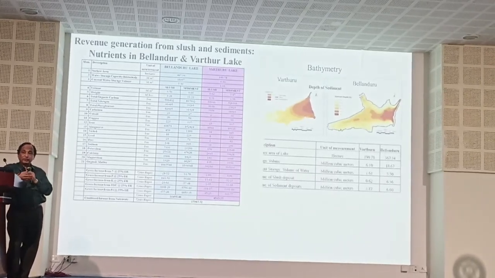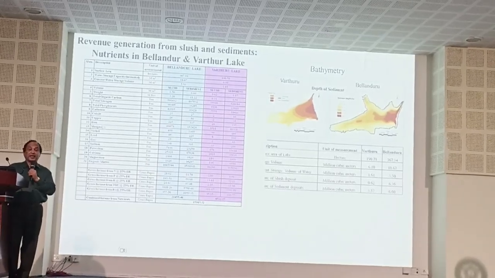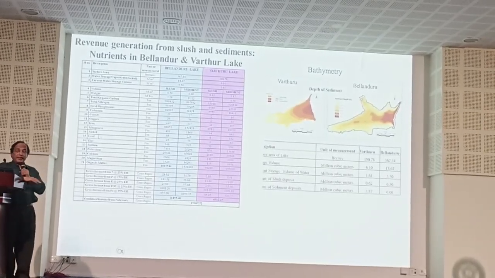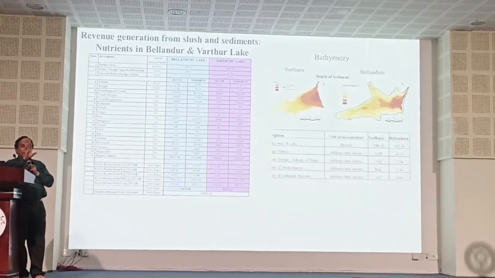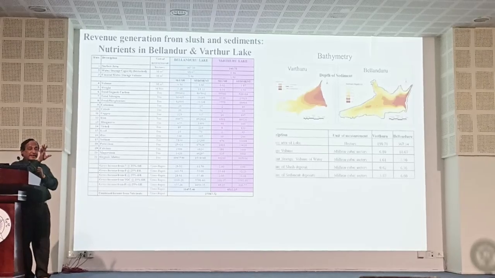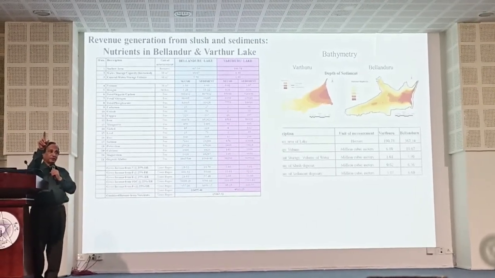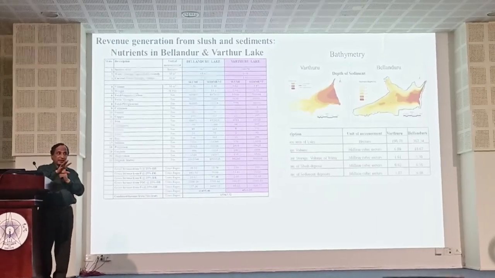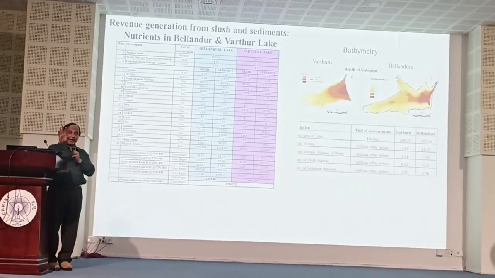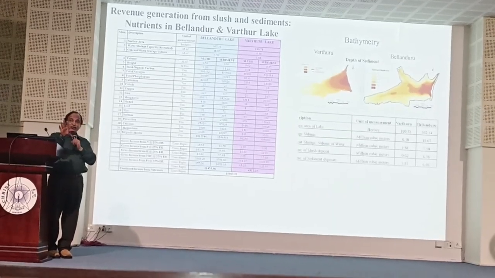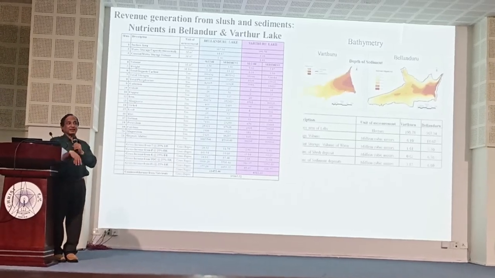And also we looked at the nutrient composition in the lake, that NPK, etc. You see that we have done the analysis. When I look at that NPK composition, the worth of the silt is about 1,500 crores. If I take the N, I can fertilize soils in Punjab. If I look at P, phosphorus, I can fertilize soils in Uttar Pradesh. And K, potash, I can fertilize the soils in Andhra Pradesh. That is the kind of nutrients that are there in the silt.